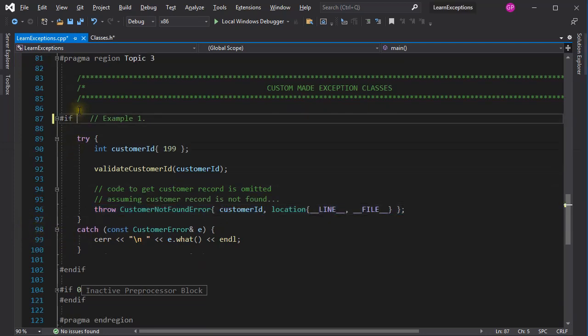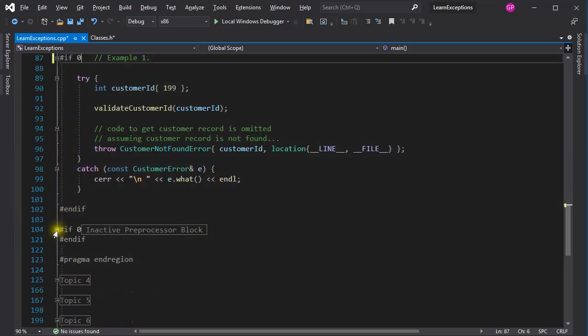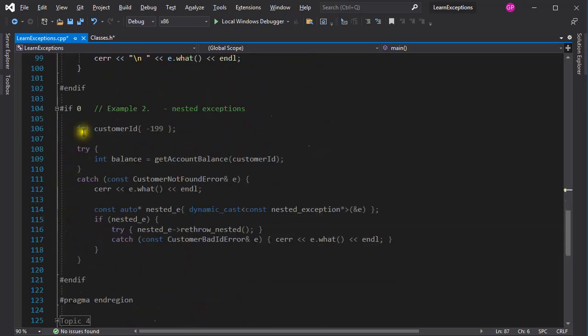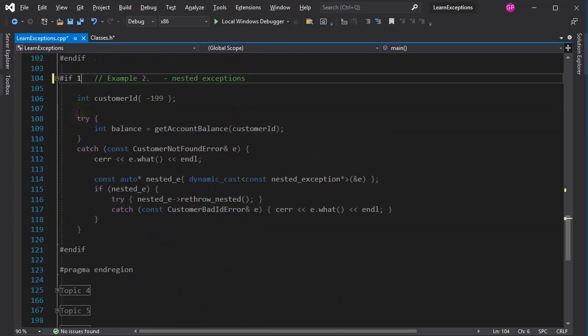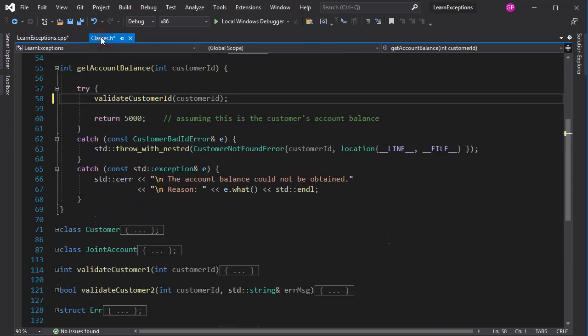Situations may arise when, as you handle an exception, you decide to throw a different exception while also retaining the original exception. You may want to throw a different exception if it describes or represents the problem better and you know it will be handled more appropriately further up. In order not to lose the original exception, you need to nest it inside the new exception. This example shows you how you would do it.